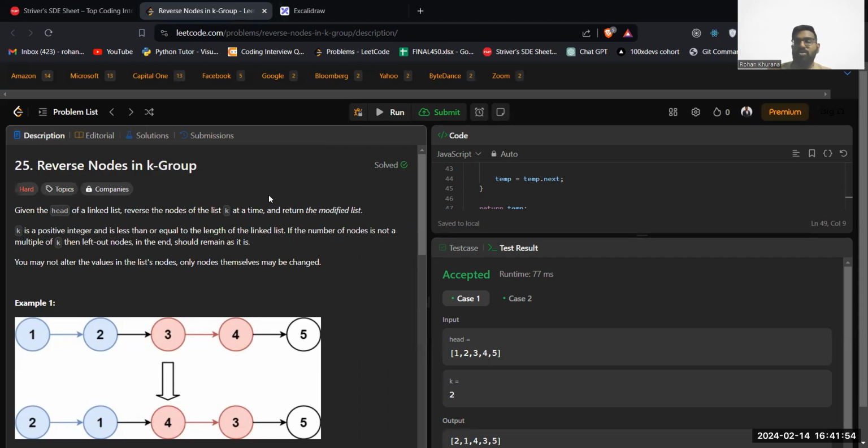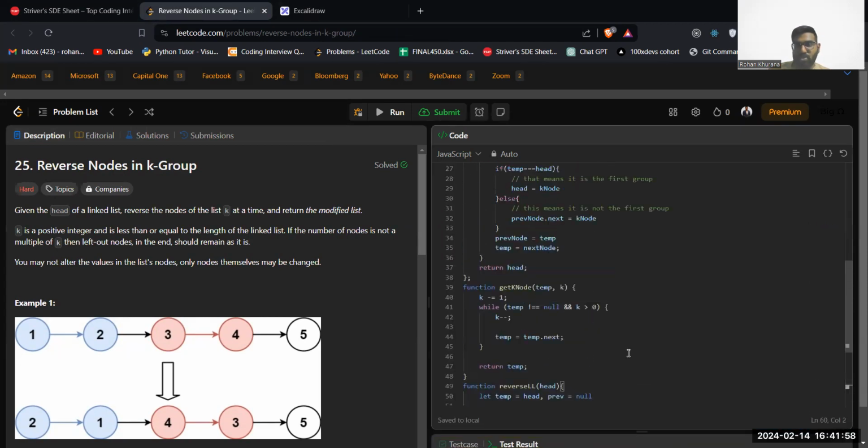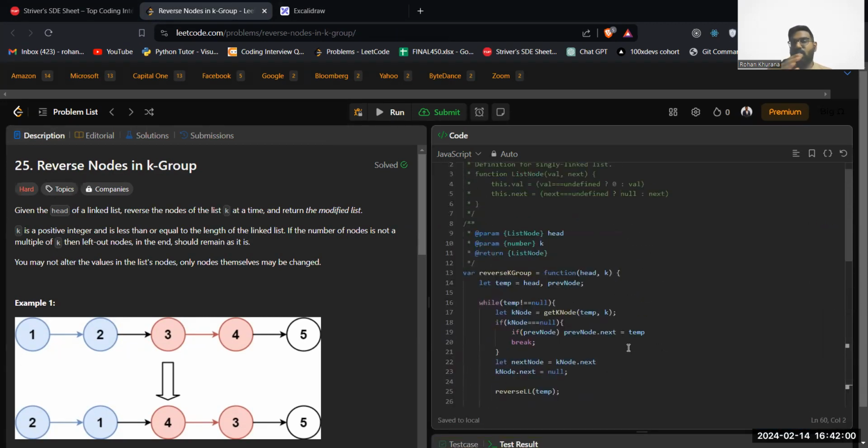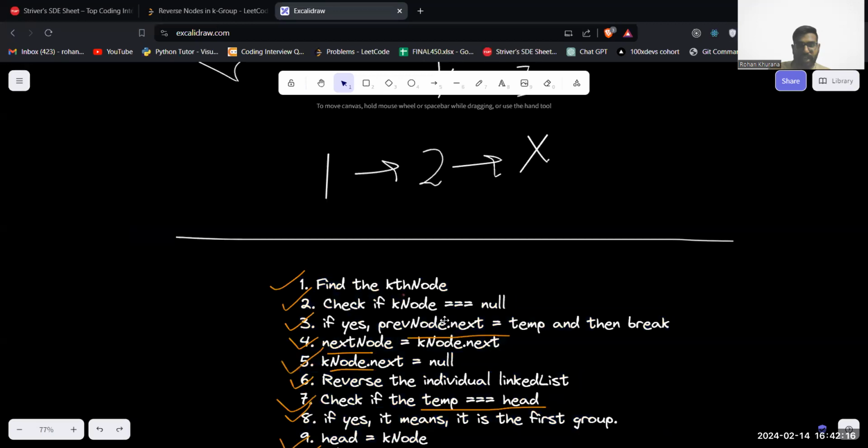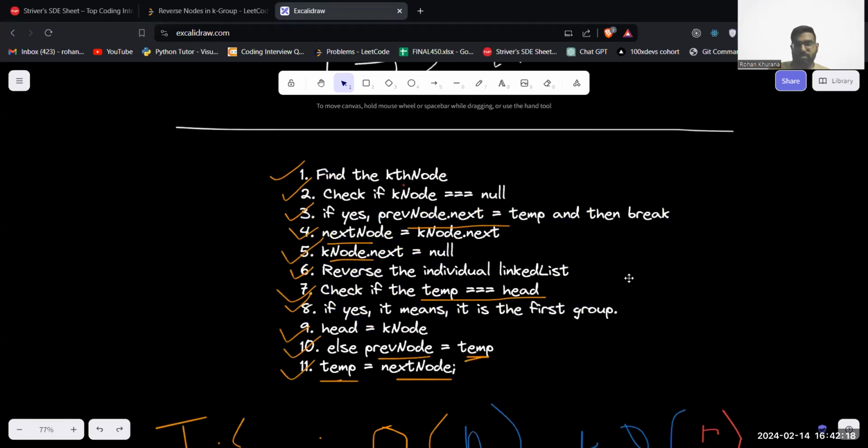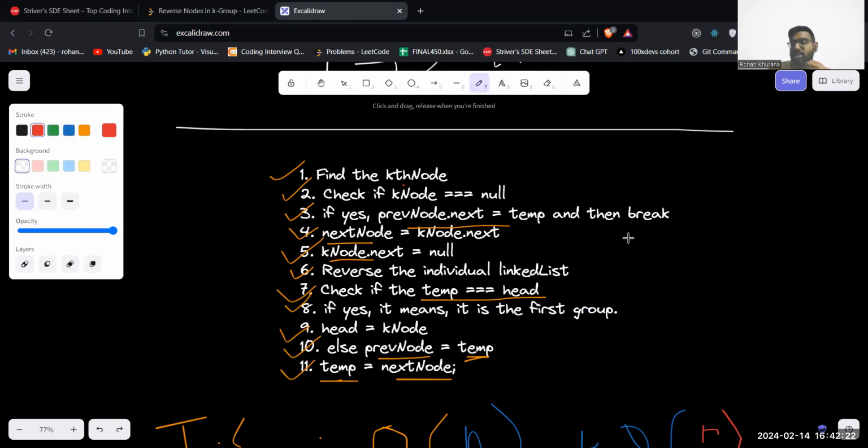But if you just go through this code, then you will obviously have to dry run it, you'll have to dry run a lot of linked lists. Then what you'll have to do is read these 10, 11 points and make it a checklist.